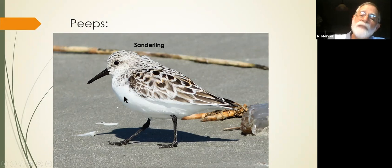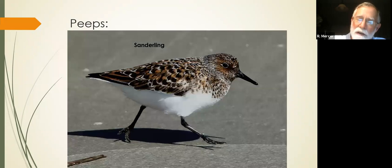There's this little bit of black right here on the shoulder, which is very characteristic of the sanderling. Now the sanderling is the lightest of all the shorebirds, at eight inches — but it's also the darkest of all the shorebirds in breeding plumage. These two pictures were taken on the exact same day on North Beach, May 5th, with both birds present at the same time. Don't let the coloration fool you.